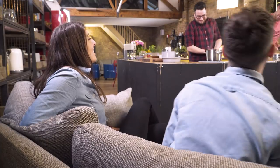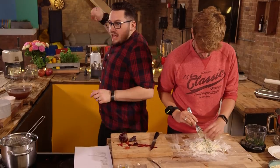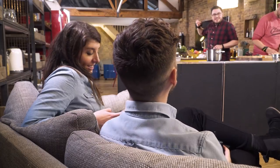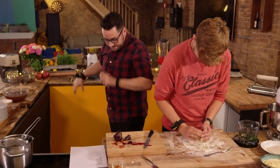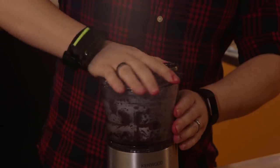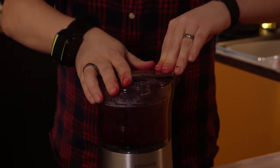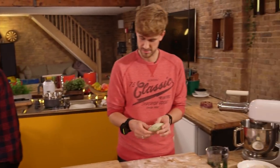So the problem with beetroot is you've slightly overcooked it, therefore there's a lot more water content in it. So slightly undercooked beetroot is better. And better than that is roasting it. How's the consistency on that, Mike? Like Play-Doh.